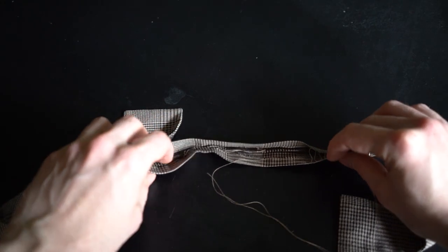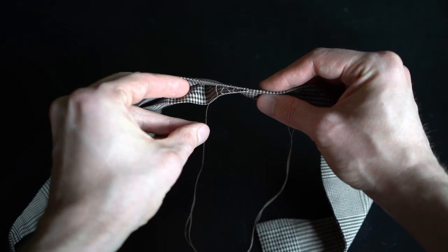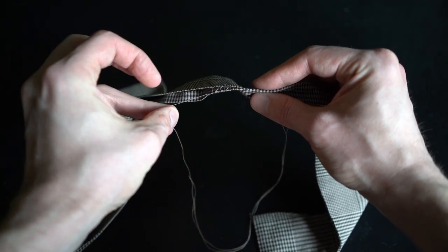Okay, I forgot to mention that you still need to close the gap in the strap with a little blind stitch, but this is the last step and then you're finished.